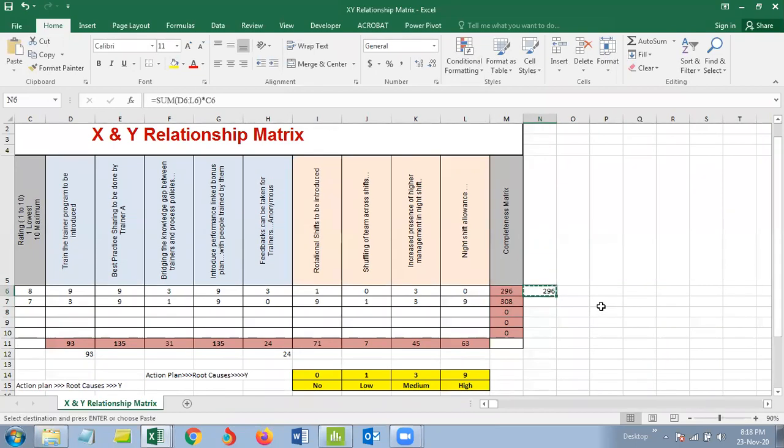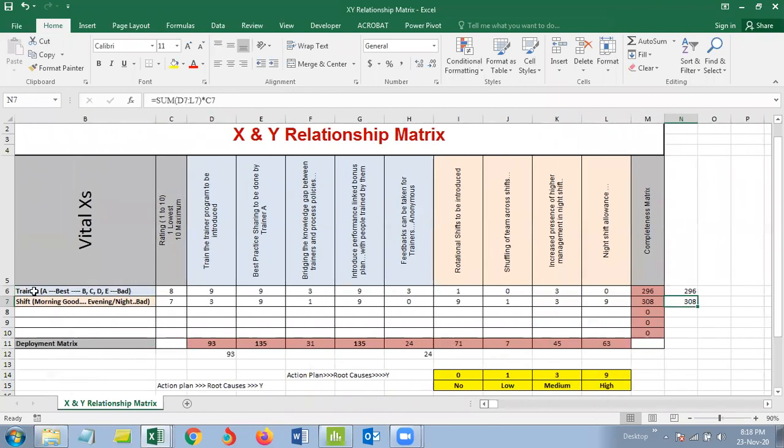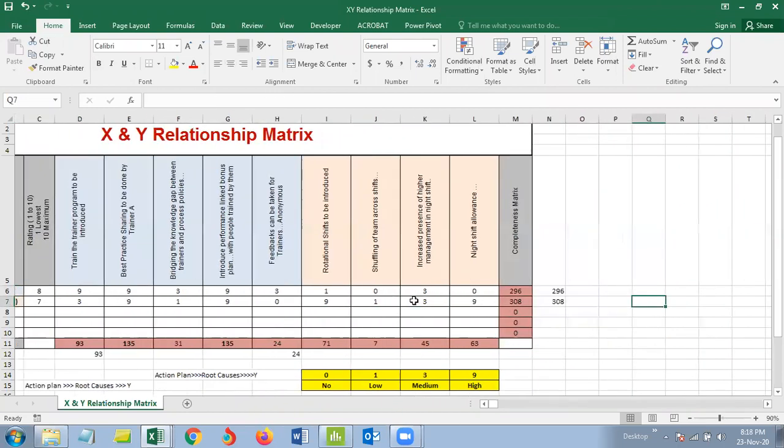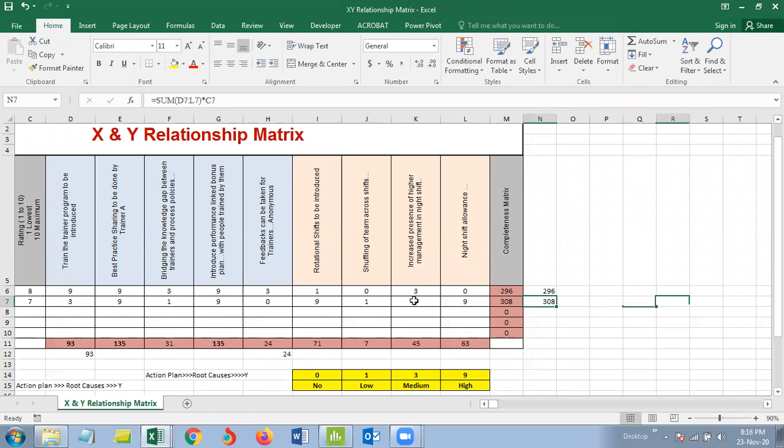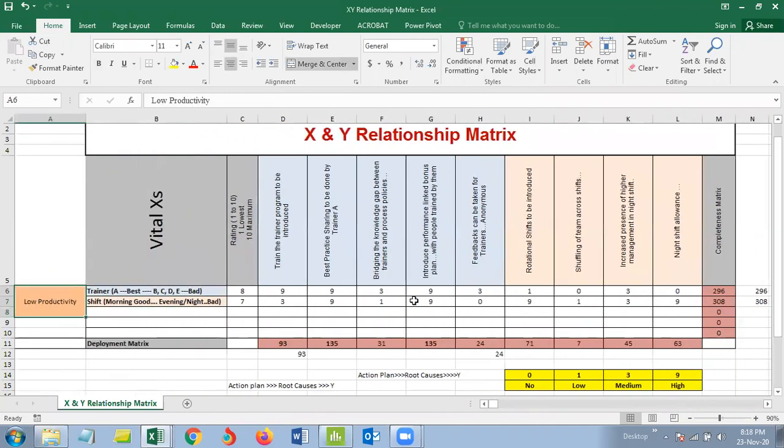But honestly, this rating will be of no use to us. Why? Because we have already moved one stage ahead of root causes. This is giving us the weightage of root cause given the action plan. We are not looking at root causes anymore. We already know root causes. We have created action plans out of root causes. So we are concerned with deployment metrics, what we will be implementing. This is what we want: the action plan, the impact of every action plan, how critical an action plan is. So we get these ratings done.